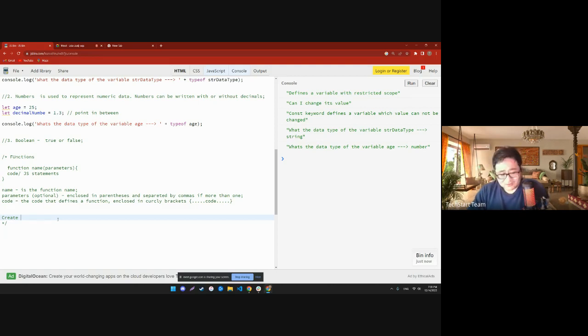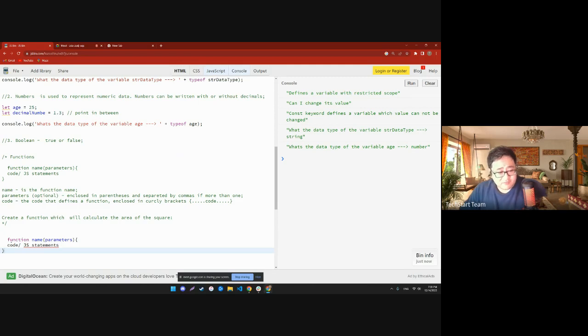So create a function which will calculate the area of the square. I do like this exercise, to be honest with you. So how do we do this? The very first thing that we need is a function keyword, right, over here. I can actually copy this part and paste it right here.